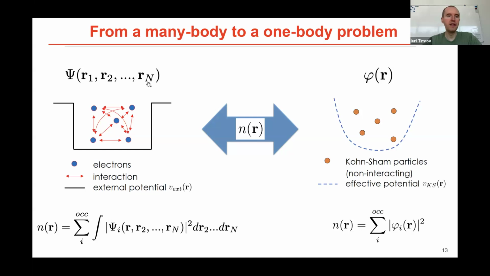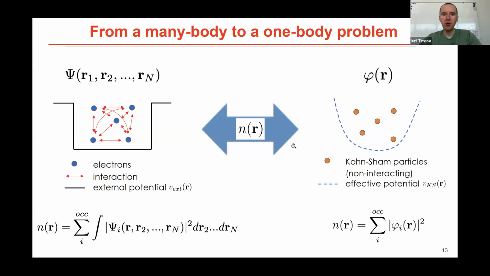So if, let's say, N is 1,000 electrons, multiplied by 3, it's 3,000 variables. And instead, in density, we have just 3 variables. So of course, 3 versus 3,000 is a big deal, right? So now we replace the problem of the many-body wave function by just a density, which is a simple function. And this density is obtained by integrating the square modulus of the wave function over all variables from R2 to RN, except one, R. This is exactly the density at that point, R.